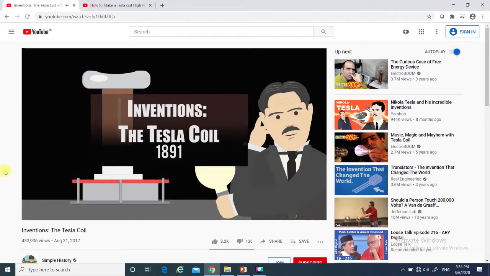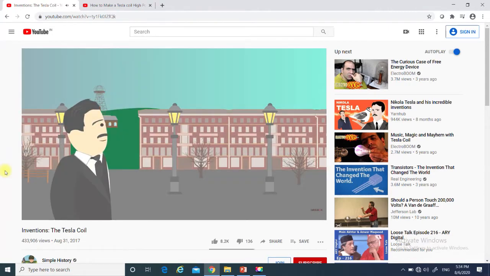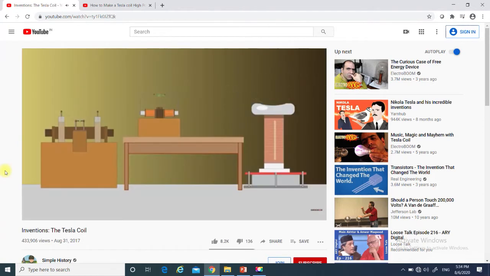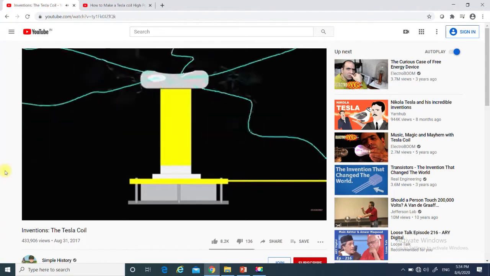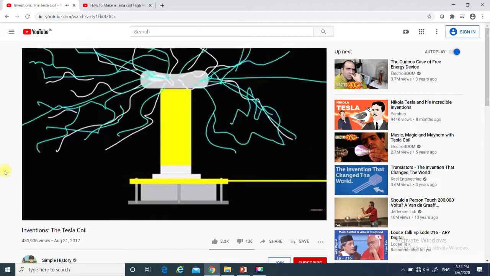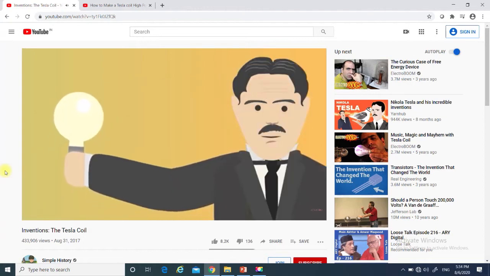Inventions. The Tesla Coil, 1891. The inventor, Nikola Tesla, had dreamed of supplying the world with electricity wirelessly. Tesla developed a device in 1891 which could produce bolts of high-voltage electricity, known as the Tesla coil. The device has a primary coil which passes a current onto a secondary coil, creating a high voltage and low current, which shoots out a lightning-like discharge. Tesla put on demonstrations showing how the Tesla coil could be used to power light bulbs wirelessly nearby. He also held the light bulbs up close to the Tesla coil, powering them without harm to himself.